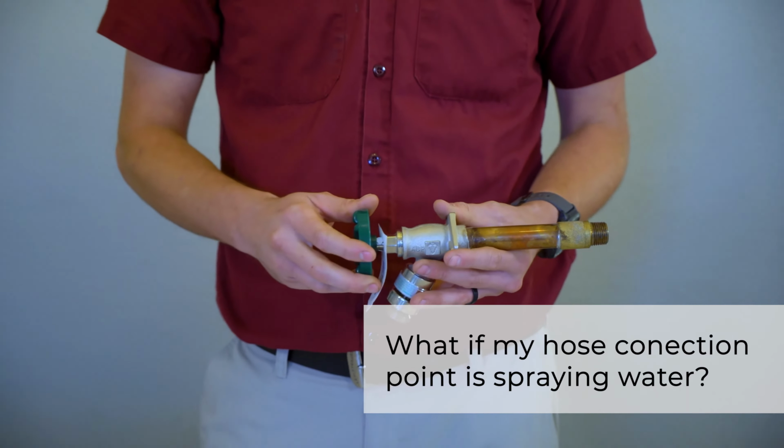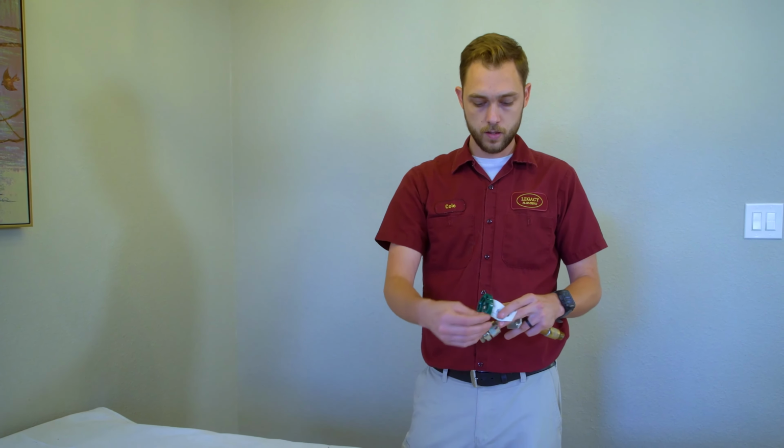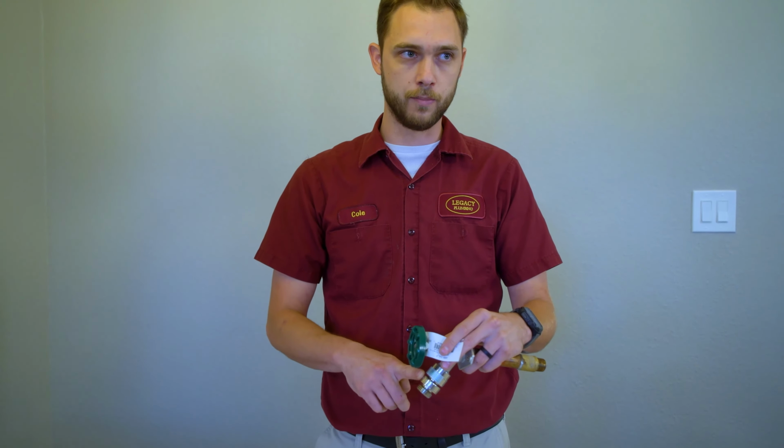So I have a hose hookup, and whenever I turn it on, water's just spraying everywhere from where the hose connects, but it's not coming from the hose itself, it's coming from that vacuum breaker. What does that mean? If when you connect a hose to your vacuum breaker and you turn the water on and water sprays out from here, then that means your vacuum breaker has gone bad, and these are replaceable.